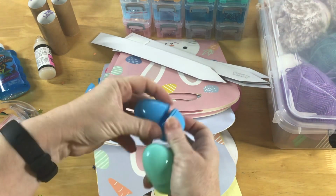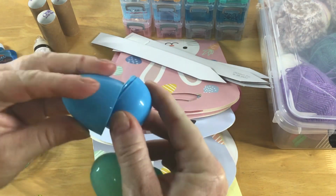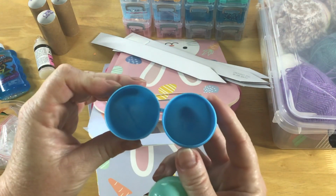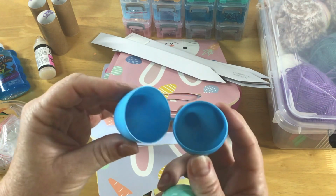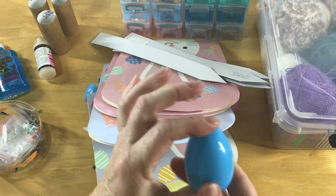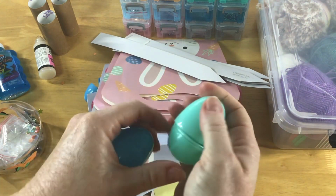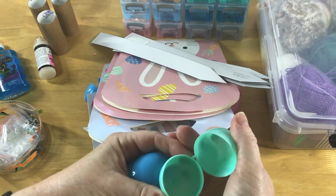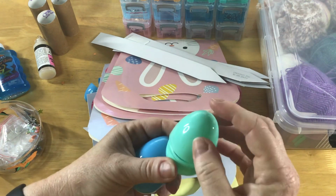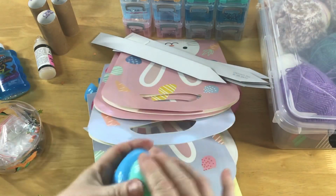That's what I do. All right, so these are the little egg things I'm really after, just to show you guys. There we go, we clipped it together. And you can put little prizes in here, or treats, or some sort of small special gift, whether it's lollies or whatever you like, really. You could do something for the kids to have a bit of fun, little clues, something like that, and make a bit of a game with them. But we are decorating these today, so this is what we're doing.